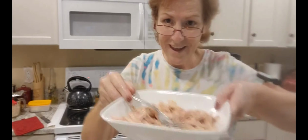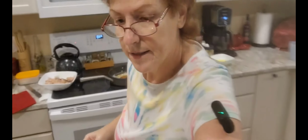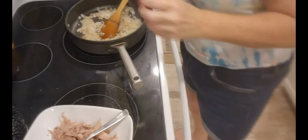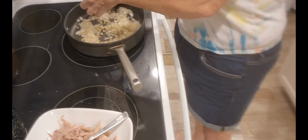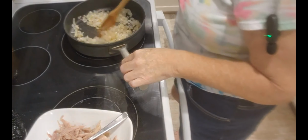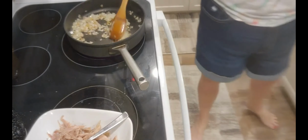All right, guys. I got all my chicken done. I'm going to place that over here. And you over here, because my onions are plenty done. I'm going to throw my garlic in here. And as you know, definitely going to be in there for about a minute before we start adding.